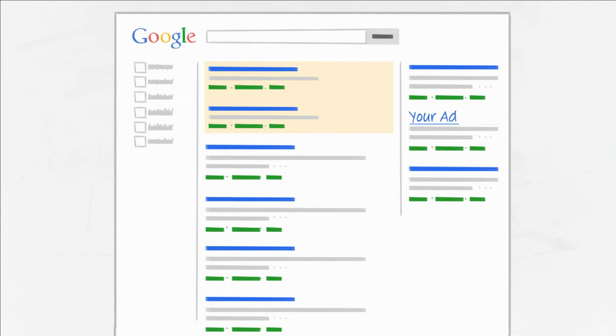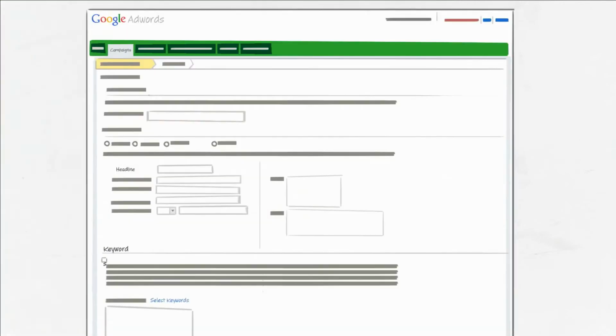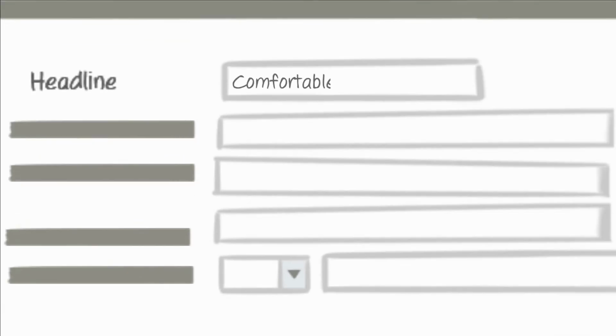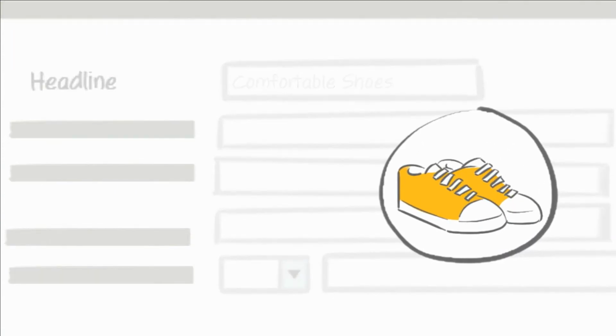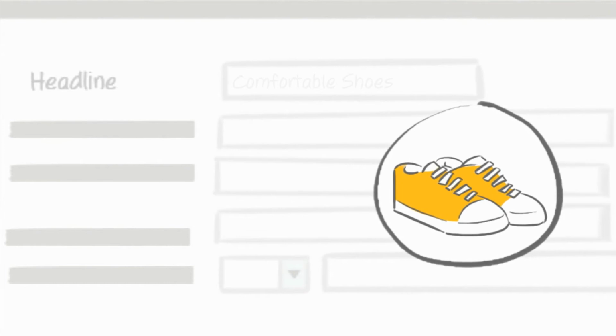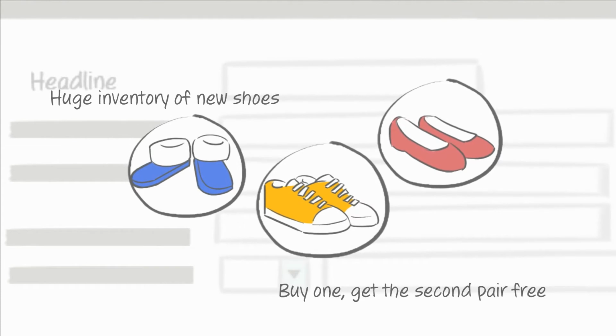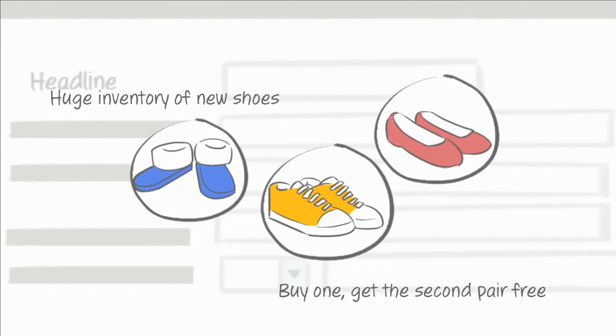We recommend that you start by creating a text ad. This refers to the ad format that is used on the Google search results page. First, you'll need to enter a headline. Since this is what will likely catch a potential customer's eye, be sure to include words that you think someone might search for if they were trying to find information related to your business. Then, add two lines of descriptive text that briefly describe your offerings.